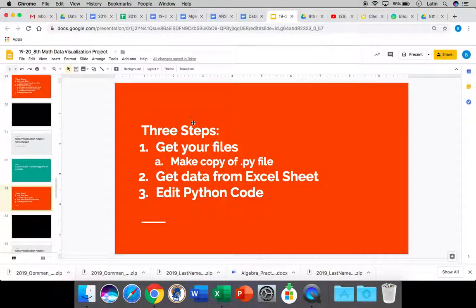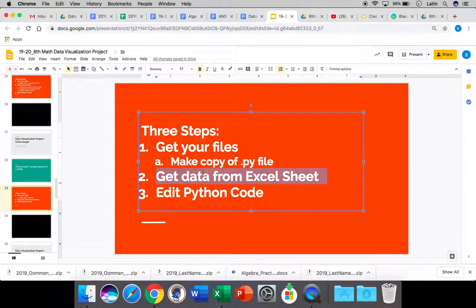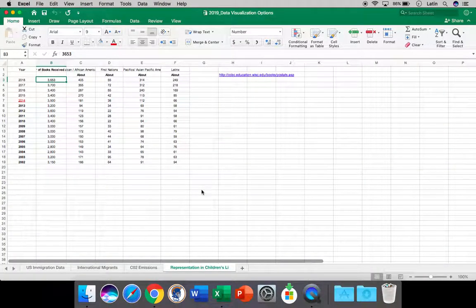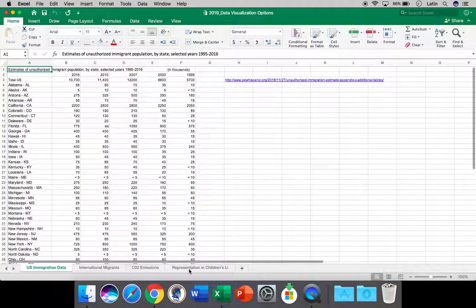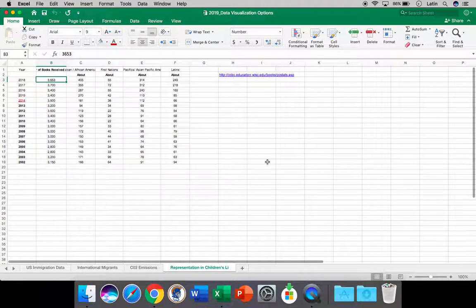So essentially, I'm done. I know the data that I want from my Excel sheet. I can now move on to my Python code. Again, yours is going to be different. It depends on what story you're going to tell. You could get data from anywhere to create a pie graph from. I just chose to get it from here.